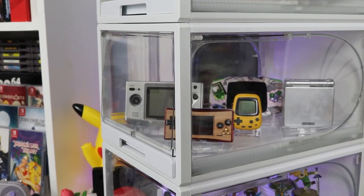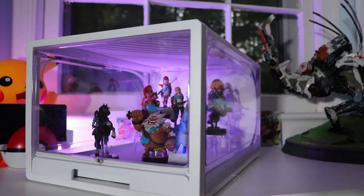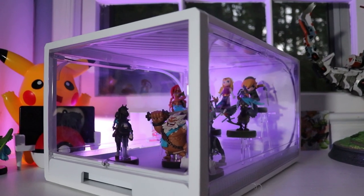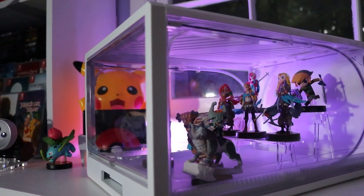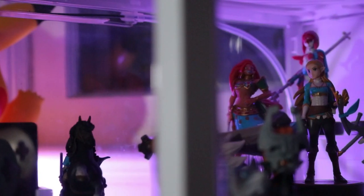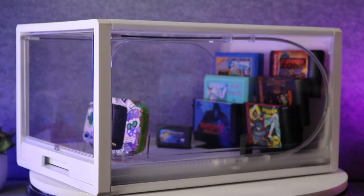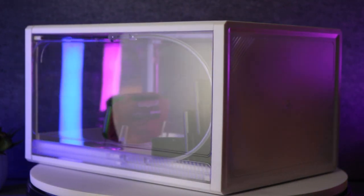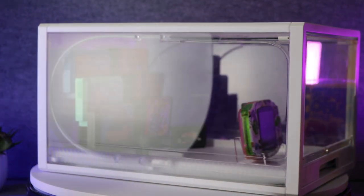You can't just put an NES cart in here and stand it up and expect it to stay stable while you're pulling out the bottom. But I've found some things work really well, like the trays from my previous videos — they work great for Super Nintendo games. You could put figures inside as long as they have a big enough base. The LEDs and colored lights in your game room work really well with the clear surfaces, lighting things up beautifully. You can display cartridges, figures, handhelds, controllers, or use these for storing small boxed games — lots of options.